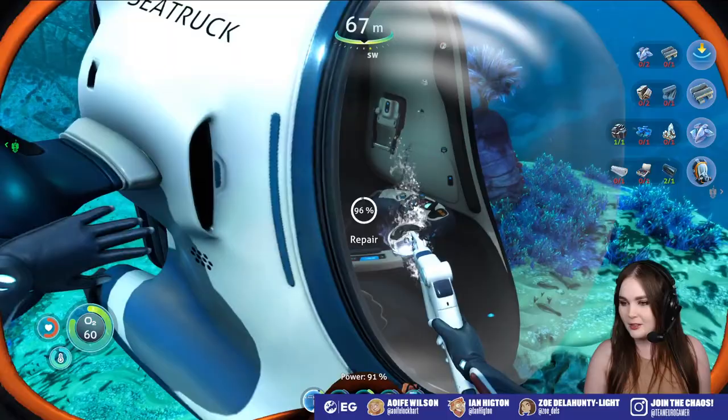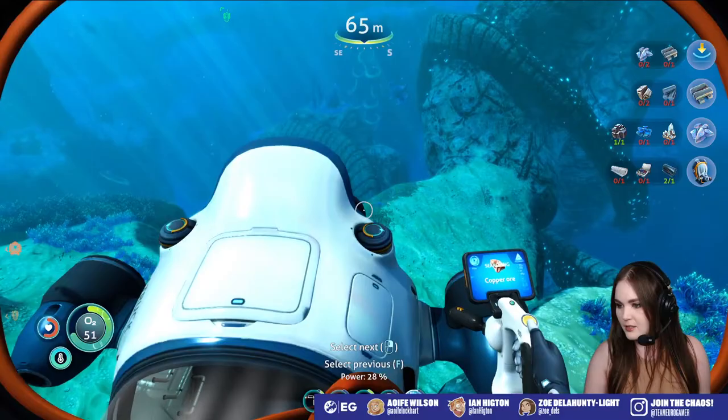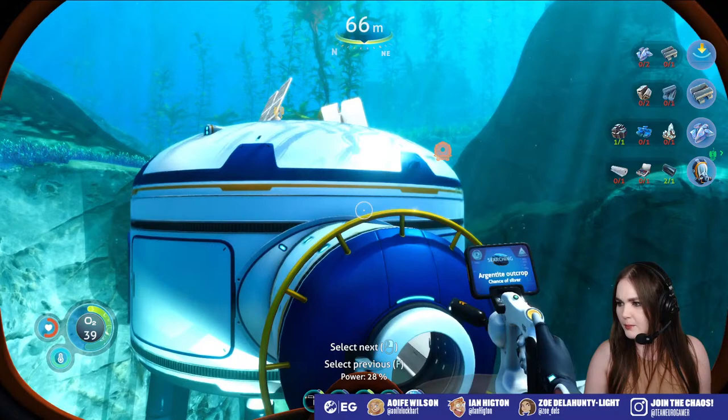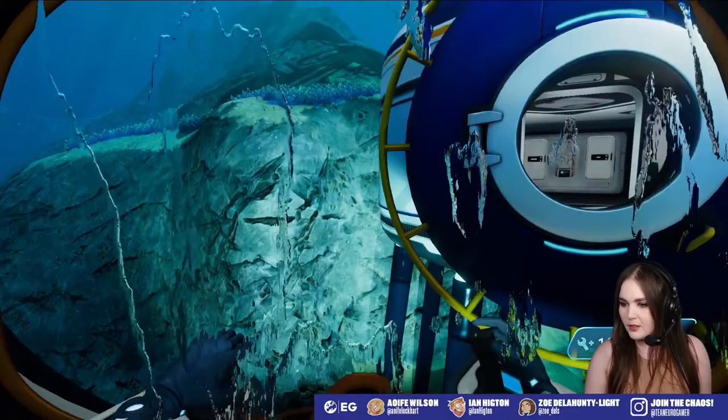Okay, so now let's go and find, first of all, some silver. And I have this nifty little tool that lets me find things. So, argentite. Not enjoying those very deep noises that are coming from the distance. And we also want some, I've already forgotten what goes into the wiring kit. No, I mean the fiber mesh. Creep vine sample, okay. Let's go find some creep vine.